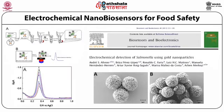This example is of an electrochemical detection of Salmonella using gold nanoparticles. In this case, the gold nanoparticles are functionalized with the antibody, which forms the primary system, and these nanoparticles are magnetized. We can see the red horseshoe kind of magnet. So when this complex is brought in close contact with the magnet, they can be separated out. When this magnetic nanocomposite is taken out of the system and it is treated with a secondary antibody, this whole complex leads to enhancement in current merely because of the presence of gold nanoparticles.